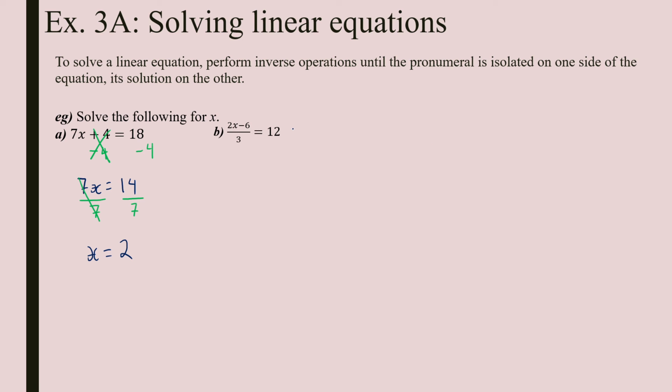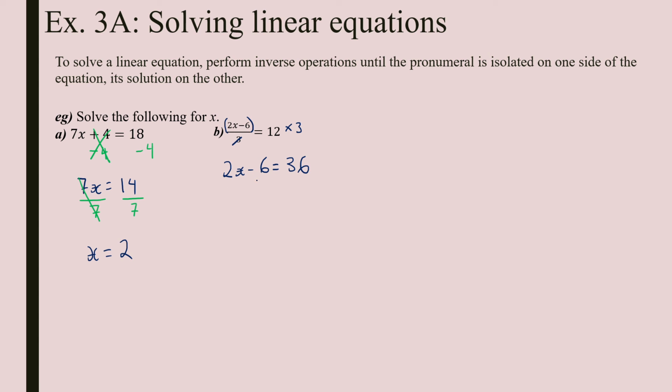All right, in this next equation we have 2x minus 6 over 3 equals 12. So again, our first step is to get rid of the furthest thing from the x. If it helps, think of this as having brackets around it. The numerator here, okay, has brackets around it, and we're dividing the entire numerator by 3. So the opposite of divide by 3 is times 3. Now, if you don't love switching pens, here's another way you could write it. I sort of just cancel it out and then write the step on the other side. So that leaves me with 2x minus 6 equals 36.